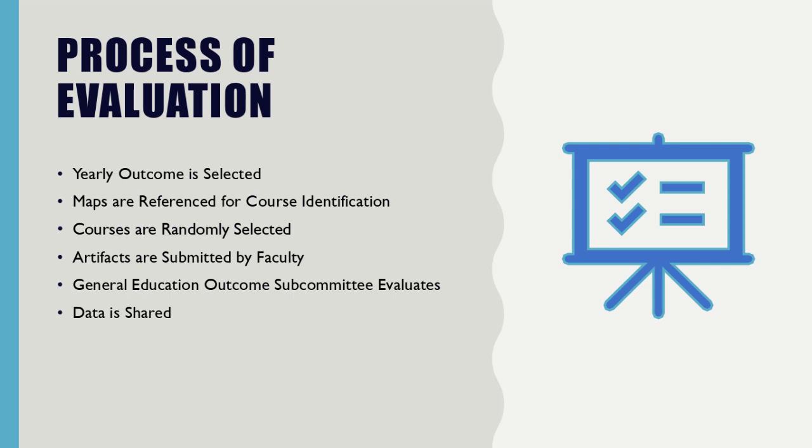But what we use is the maps that were created by faculty in the specific areas to identify which ones say that they use quantitative literacy. And if you think about it, a lot of math courses are going to fit in that area, right? But also other areas, physics or certain sciences. But across campus, there's typically some level of association. It's all about the way that faculty has mapped out what they use.